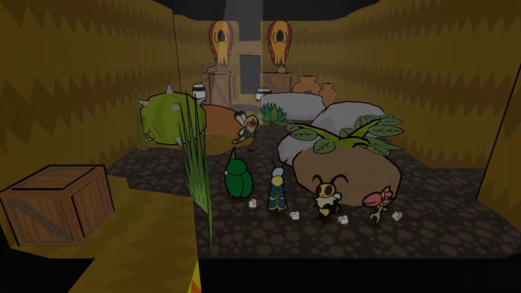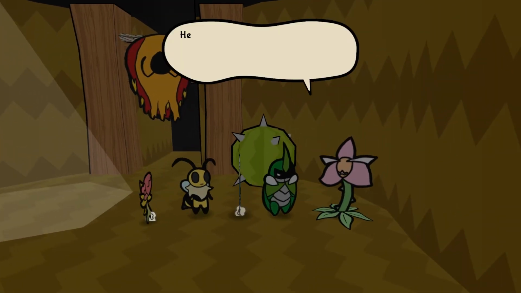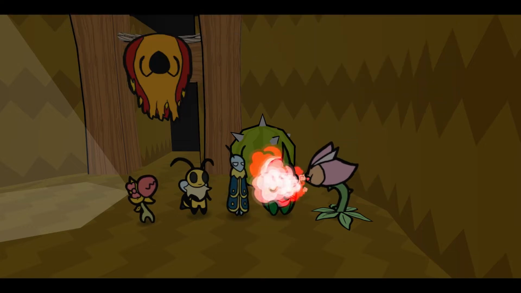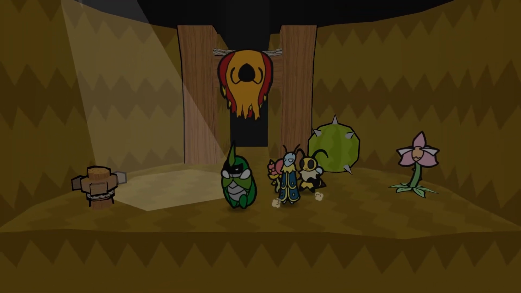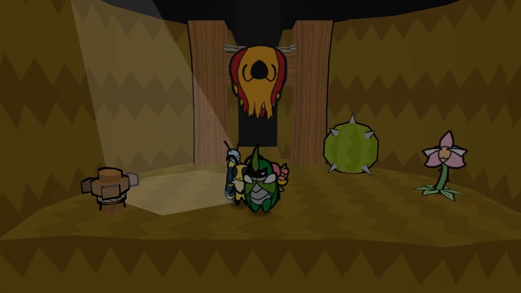Well, anyways, the way we need to actually go is right down here. Alright then, so coming on down here, we get ourselves a Venus Bud. Go ahead and heal us real quick. Alright, please come by again. So activating this beamerang here will lead you down to the exit.